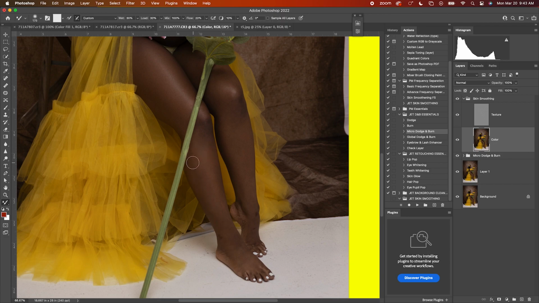So what we want to do is blend, blend, blend. Come on the other side, blend, blend, blend. Perfect. Look at that. That looks beautiful. Come up here. We already did that. So let's come work down this leg. Same thing on this side. Work down, work down, work down.